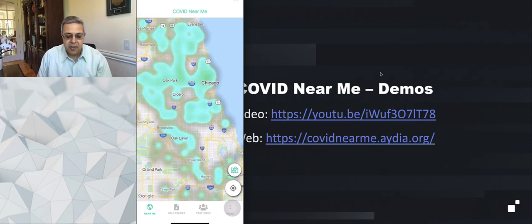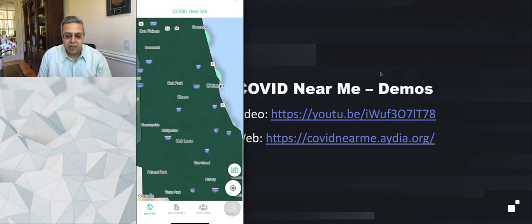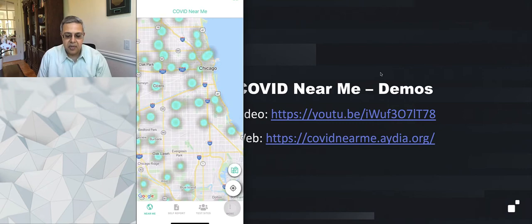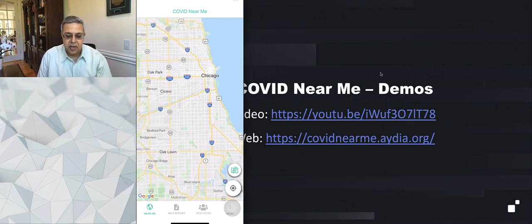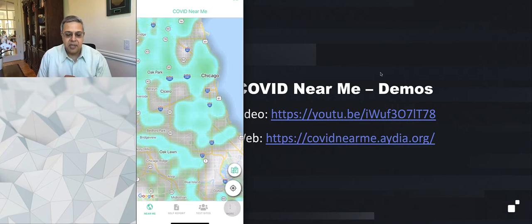In Chicago, I'm zoomed in now, and I'm looking at the heat map that is generated by the zip code level data that's being released by the state of Illinois. So you can really clearly see at the road and locality level where the virus is, and you can figure out where to go get groceries or gas. Or you can just decide to stay in and eat some frozen food. So that's really what this app is all about.